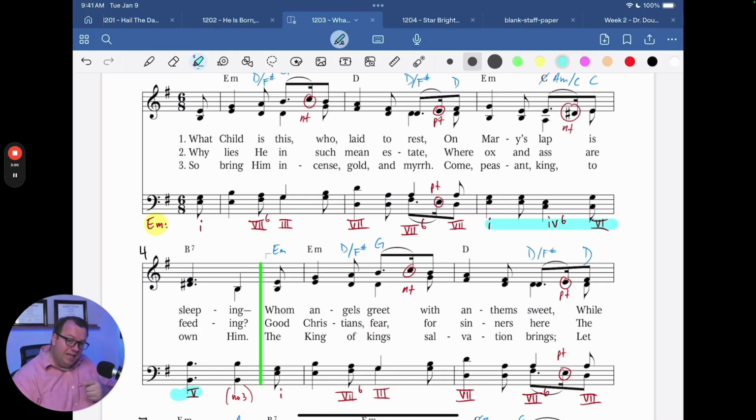It highlights that important half step in minor keys, the half step between the flat 6 and the 5. 1, 2, 3, 4, 5, 6. In minor, the 6 is just a half step from the 5, and it is like one of the identifying factors of minor keys.